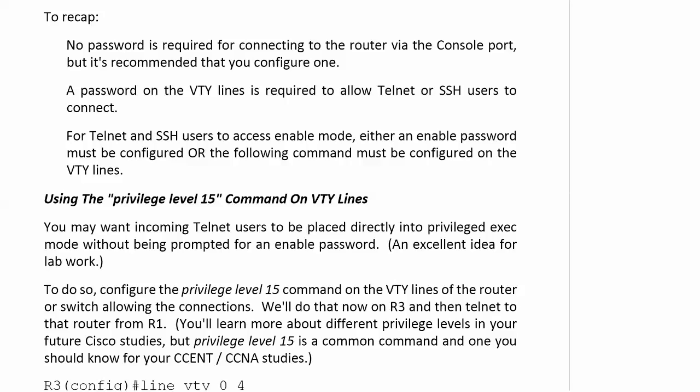But you can also use the privilege level 15 command on the VTY lines, which means that anyone that telnets in successfully is automatically put in that higher enable mode. So they can do whatever they want. They're at privilege level 15 then instead of 0. And what we do is we sidestep the entire enable password issue. Now maybe that's right for your network, maybe it's not.